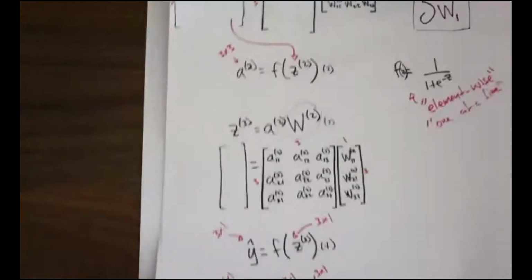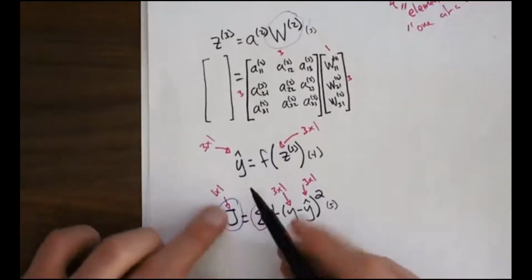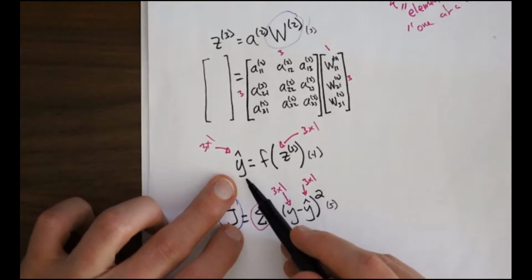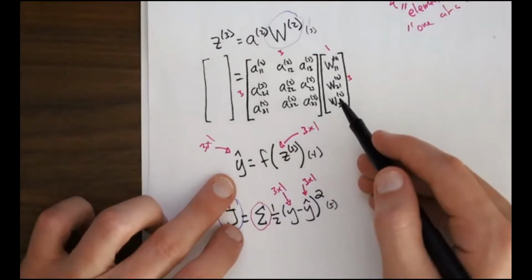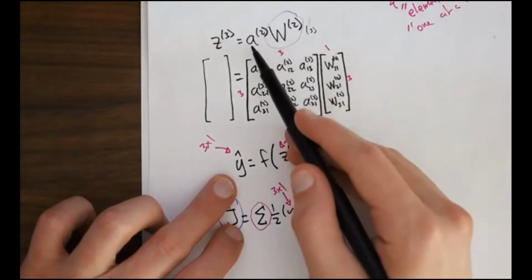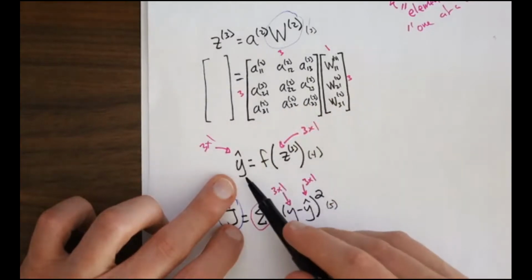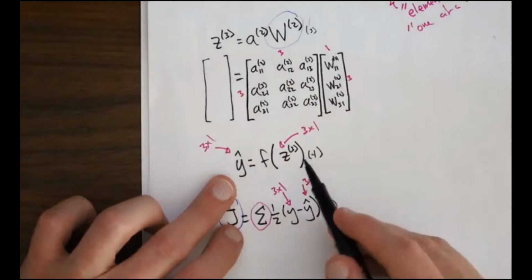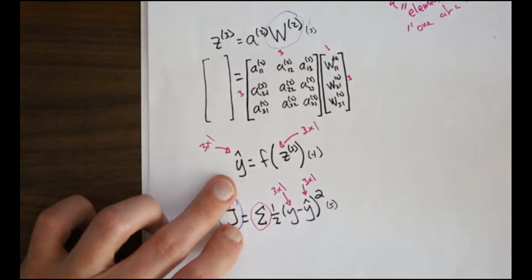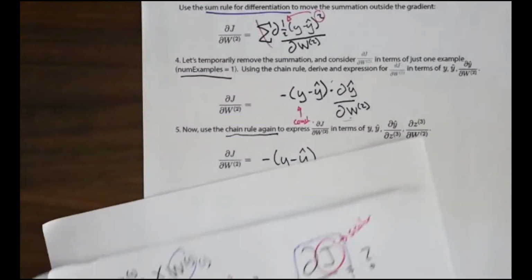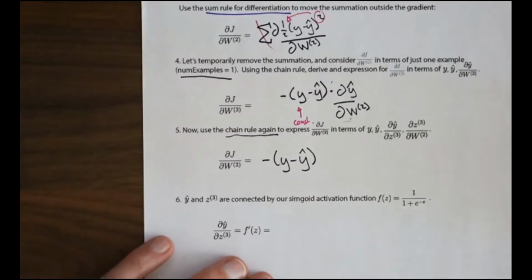Let me actually just explain a little bit of the motivation. If you think about the connection between y hat, our estimate of y, and then w, there's kind of two things that happen in the middle. So first, w gets multiplied by a, and we get z, and then z gets passed through f, and that becomes y hat. So there's two steps that happen. I would like us to handle the calculus for those two steps separately. So what we're going to do here is we're going to use the chain rule again to break that apart. So it's going to look something like this.